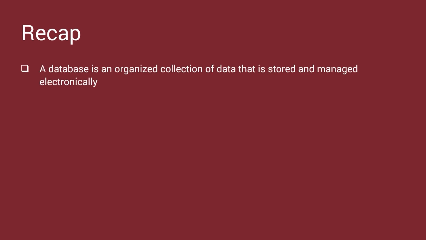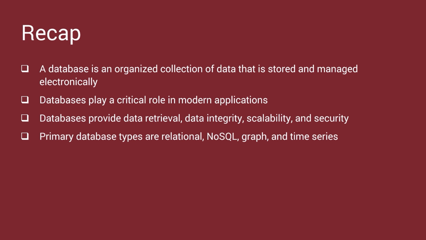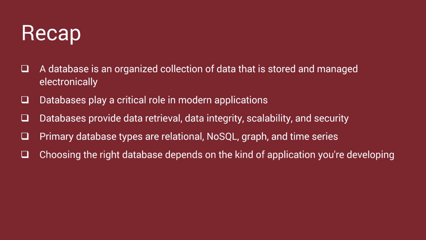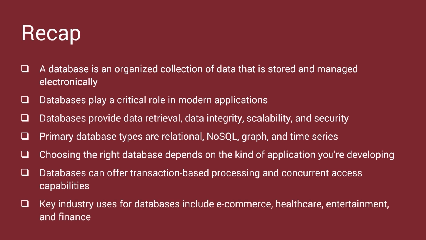In this video, you learned that a database is an organized collection of data that is stored and managed electronically. Databases play a critical role in modern applications. Databases provide data retrieval, data integrity, scalability, and security. The primary database types are relational, NoSQL, graph, and time series. Choosing the right database depends on the kind of application you're developing. Databases can offer transaction-based processing and concurrent access capabilities, and key industry uses for databases include e-commerce, healthcare, entertainment, and finance.